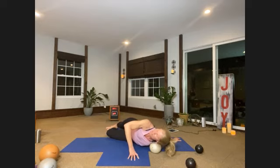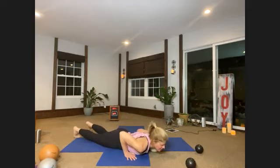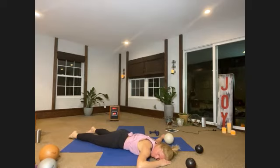And relax. Sink in, roll back to center, and take the ball out and just lay down on the floor. Relax. Can you feel the earth? Can you just feel the hardness of the floor? And imagine yourself connecting roots down through the floor, the foundation.